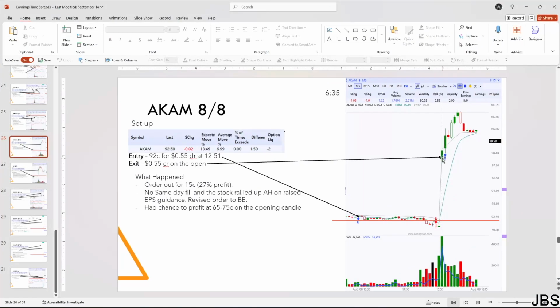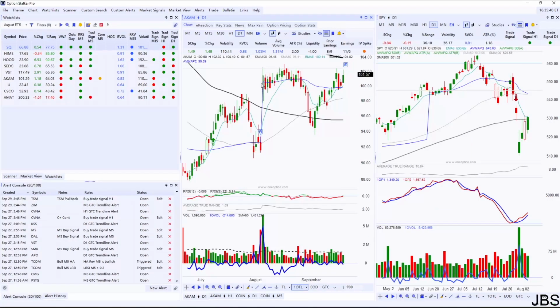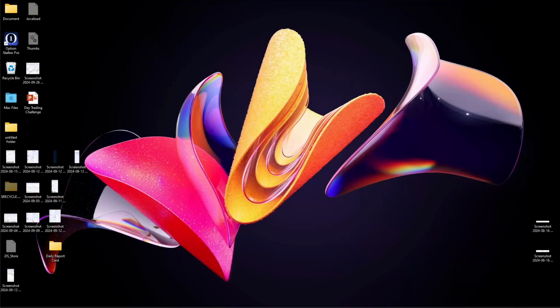So we got this red candle, and then it held for a little bit and went back up. So I decided, you know what, I'm just going to scratch this. The SMA is right below it. Not sure if it's going to break through. So it ended up working out in terms of that decision. Stock rallied quite a bit on that day.